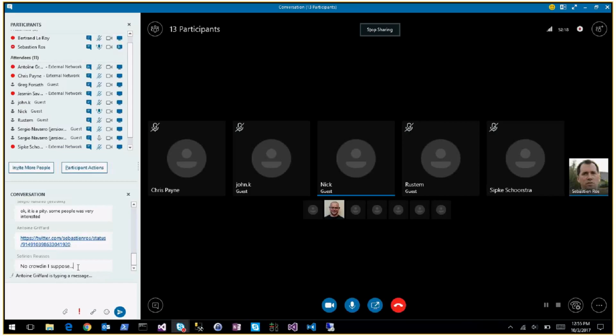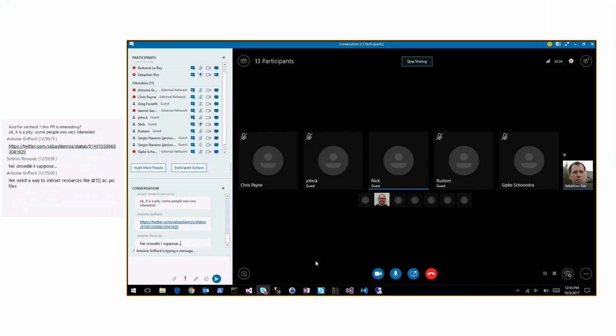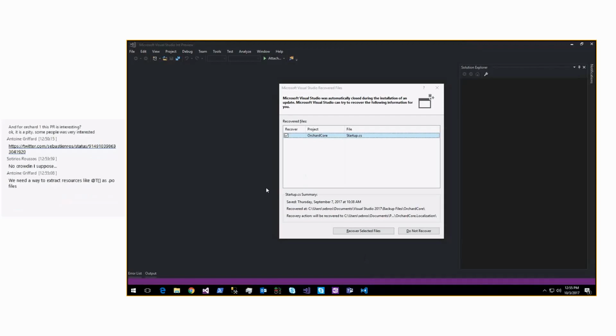No, and by the way, it doesn't even work in Orchard yet. There is a module, but it's not finished because we need to add the UI to add supported cultures and then plug them in. It's very simple, but today it doesn't work. So there is no crowding to make because it just doesn't work. Exactly. I think we've got part of the pipeline, right? But we haven't finished it. Yeah, it's super simple to do.